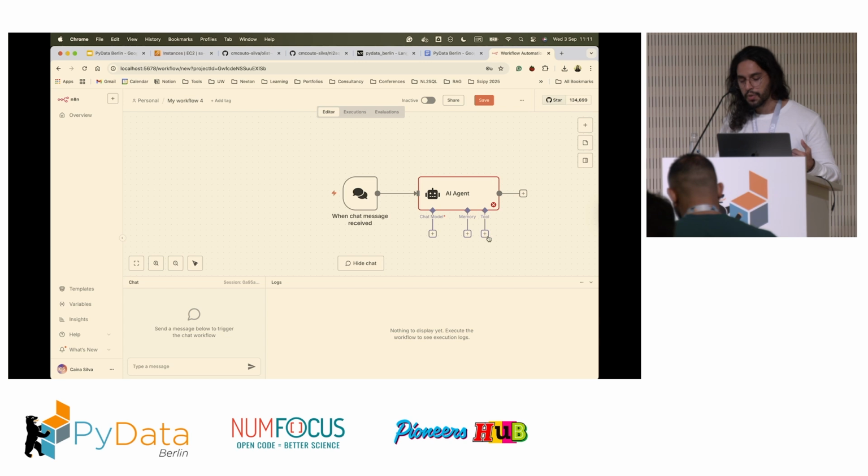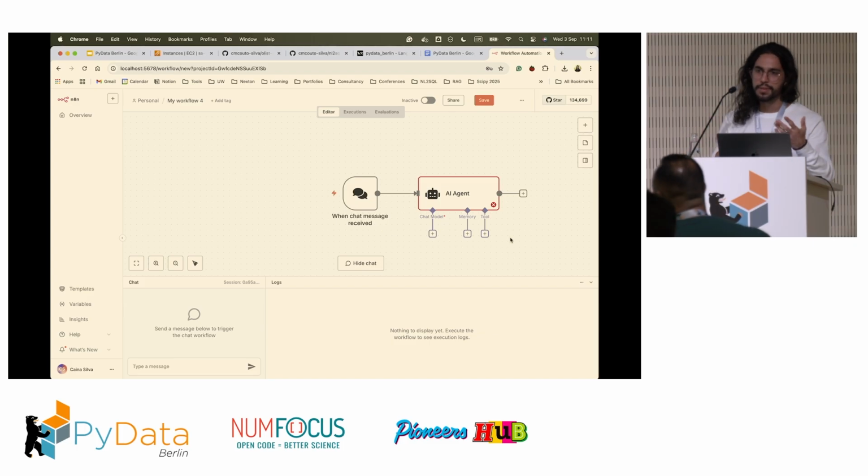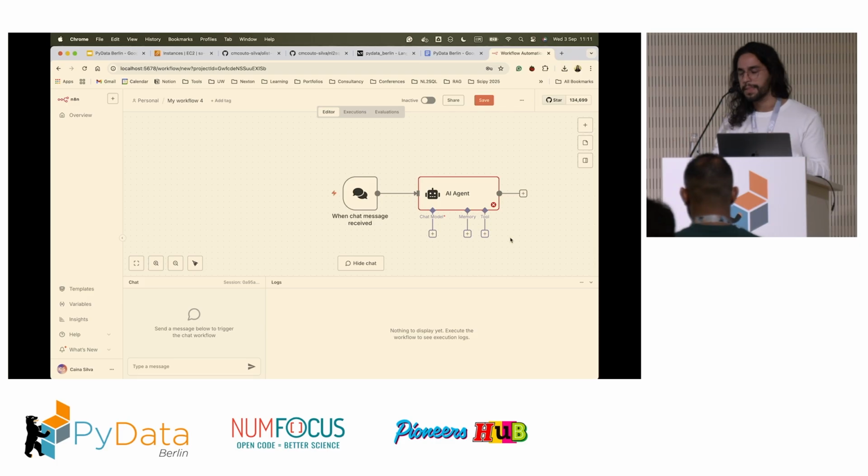And then you have the tools. In this case, you're going to take the ReAct approach. So it's going to reason, act, observe, reason, act, observe, until we come to the answer. So we need tools for listing the tables, for executing the query, and so on.